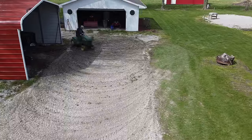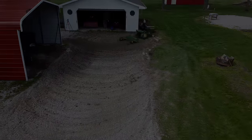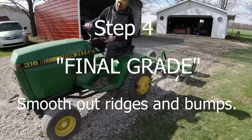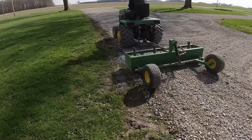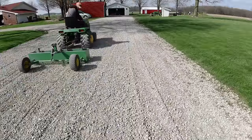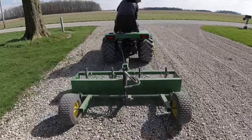As I get that area in front of the garage worked up and loosened, that takes me to step four: final grade. This is where I smooth out all the ridges and bumps that were created when I was doing those circles. This is the finishing trip and it really allows you to make it look nice and even. I also go just a bit slower here because I'm trying to eliminate any bouncing and allow the pull-type grader box to work more like a road grader and level out the entire surface.